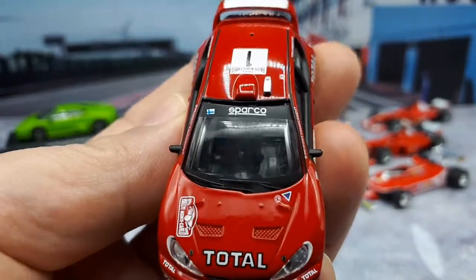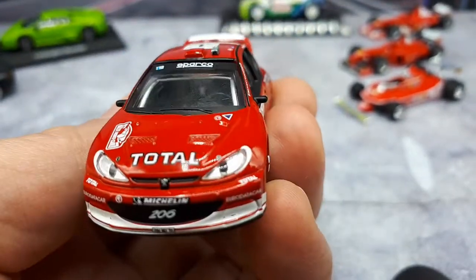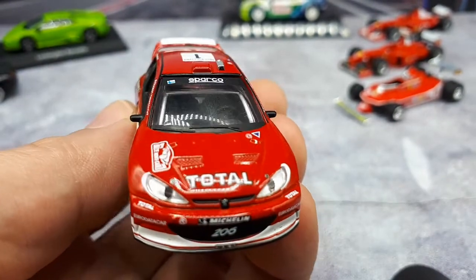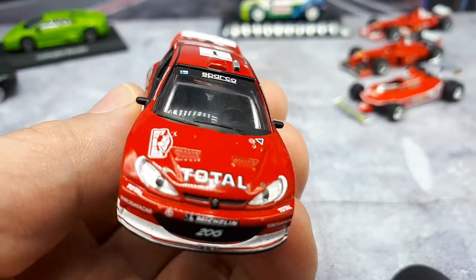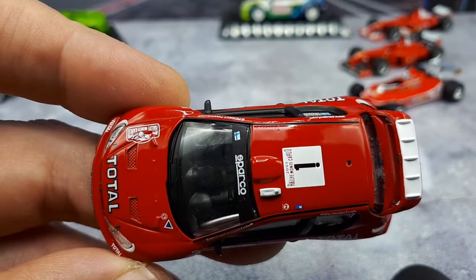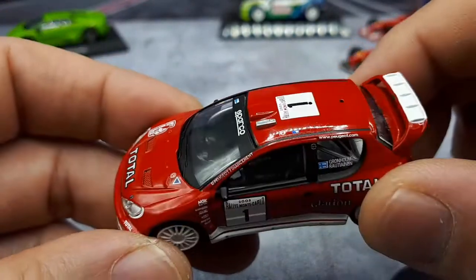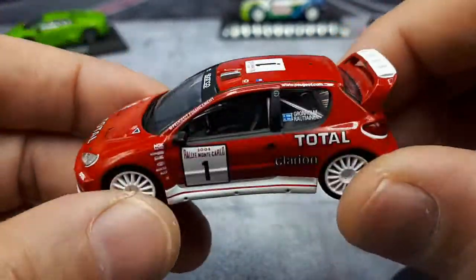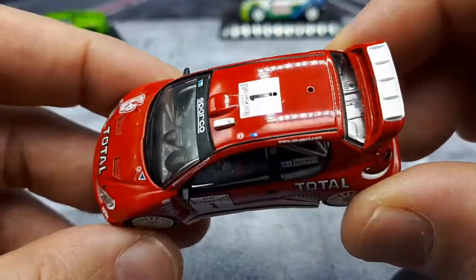This windshield's quite reflective, but let's cast down a little more. No, I still can't see it on the camera screen, but to the naked eye, I can actually see red seat belts. So sorry if the camera's not catching it. There is a hole in the roof of both of these cars, and there's a plastic antenna that's supposed to be there. I think the eBay sellers noted they were missing. But I did a video actually about making your own antennas with just some plastic and a lighter. So it's really easy to do. I'm going to go ahead and do that for these vehicles.